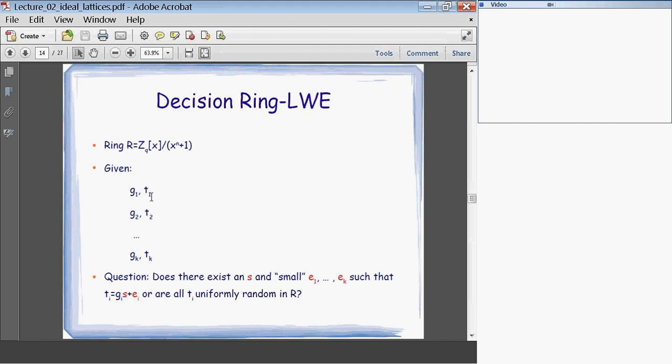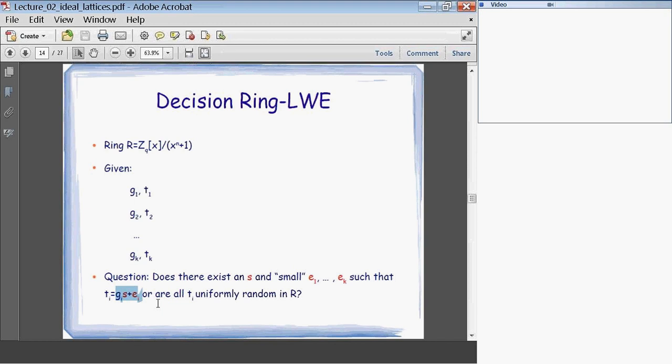And the idea behind the decision formulation of Ring-LWE is to determine whether this T is truly random, generated just using some pseudo-random generator, or whether it was generated by performing the operations of polynomial multiplication and addition. So in other words, using those three polynomials, determining which way it was generated. Is it truly random, or was it generated using this technique? That's what constitutes the decision problem.